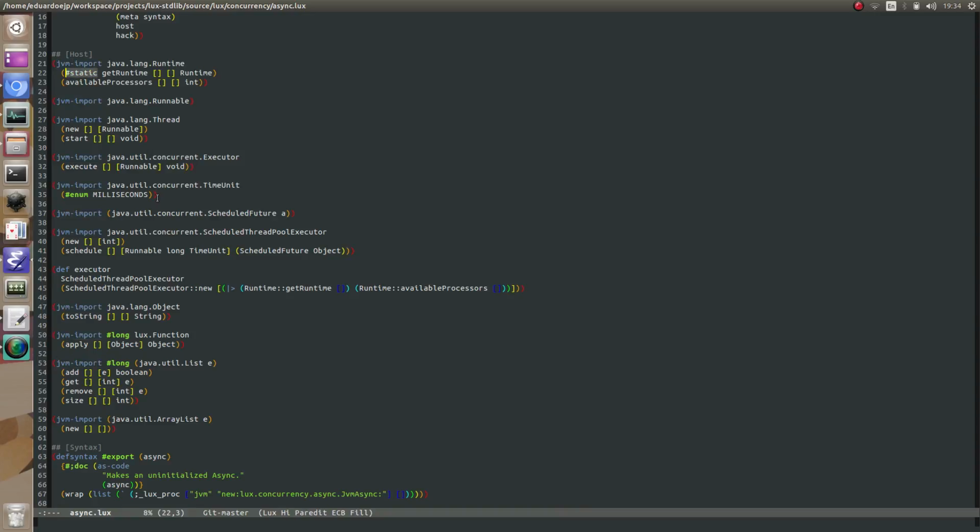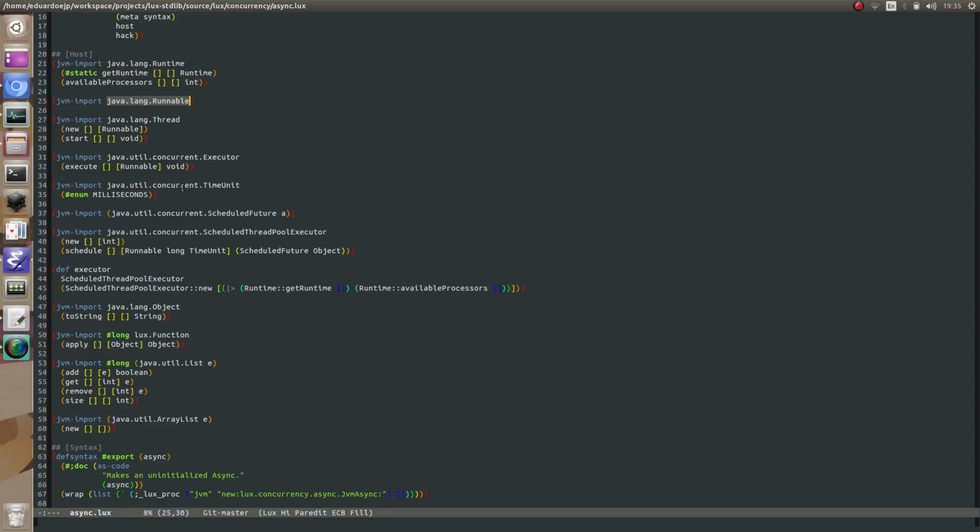It will take as its first argument a tuple of all the arguments of the method, and as its second argument, the object on which to operate. However, if it's a static method such as this one, it only takes a tuple. In this case, since it takes no arguments, it's going to take an empty tuple or unit. And here in available processors, it's going to take unit, and then it's going to take an instance of runtime.